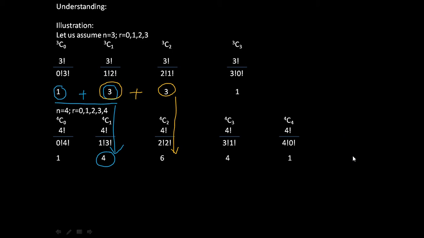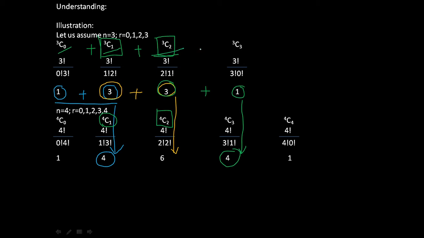Again, let's try another way. Okay, let us take this 3 and this 1, add it, it comes to this number. Okay, তার মানে কি we can write 3c0 plus 3c1 is actually 4c1. Okay, তারপর আমরা যদি আবার 3c1 plus 3c2 করি, it actually comes to 4c2. Now if we take 3c2 and add it with 3c3, we arrive at 4c3.